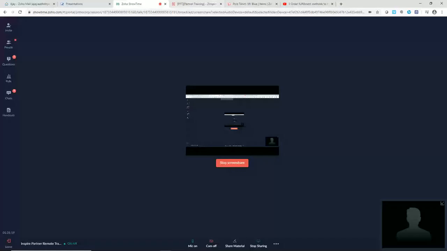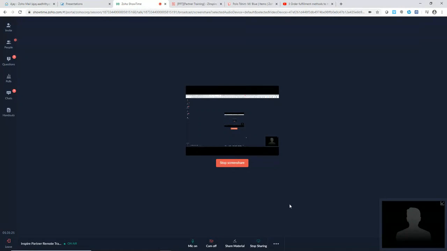of Zoho Inventory. Since we lost a little bit of time due to connectivity issues and such, I'm going to take a slightly unique approach to addressing the purchase as well as the sales module. In fact, I'm going to combine them, and I'm going to show you a proper back ordering workflow wherein you will see both sales and purchases. So you will see different parts of it, and then we are going to fulfill that particular order. So that's how we are going to see.